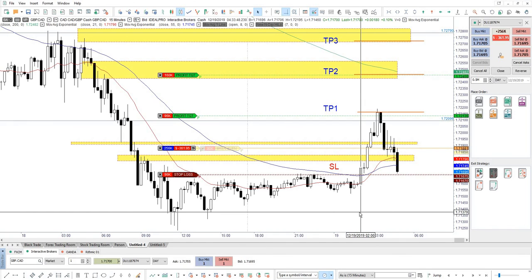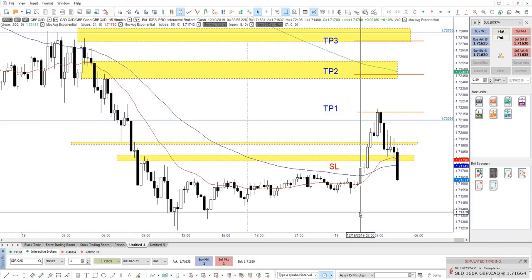Alright guys, I think we're about to get stopped out. Let's see. Order filled. Yeah, I think we're, order cancelled. So yeah, this is just an example of a trade gone wrong, but at least the fact remains that we have devised a trade plan, and we just followed it to the T. Okay, that's what matters. And as long as you follow the plan and you keep your losses to the minimum, the wins will eventually come and offset the losses, and a little more, so you become profitable.